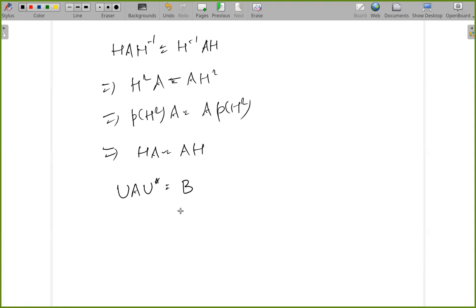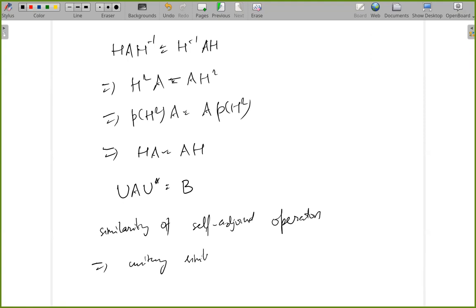So I started off with just similarity using just some invertible operator. But now what I have concluded is that similarity of self-adjoint operators implies unitary similarity. So if two self-adjoint operators are similar, they must actually be unitarily equivalent. Of course, this is not true for general matrices. You have Jordan canonical form on those things, and the norms don't have to be bounded in the similarity orbit. But for self-adjoint operators, this is something you have.